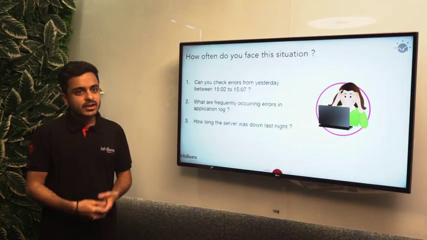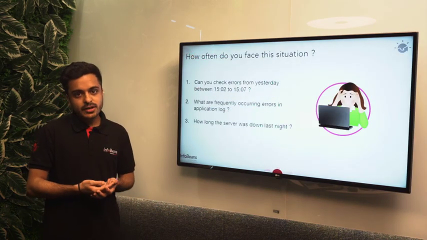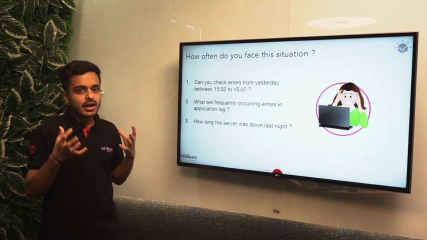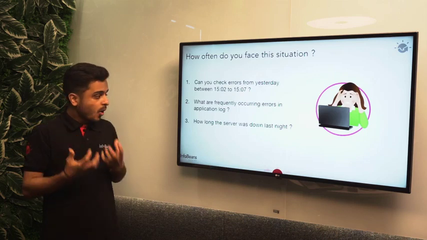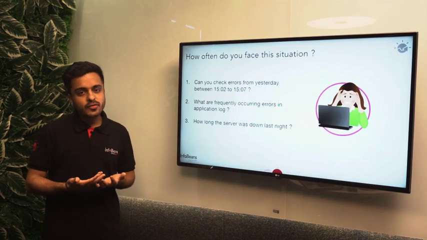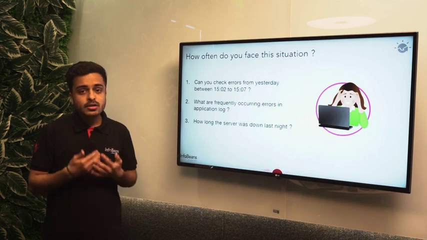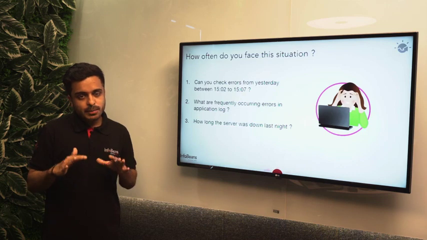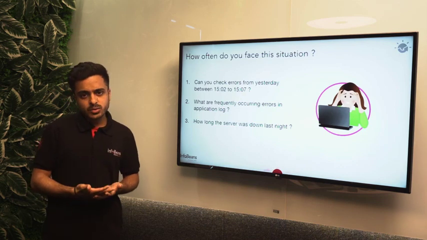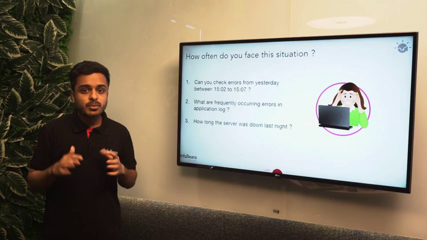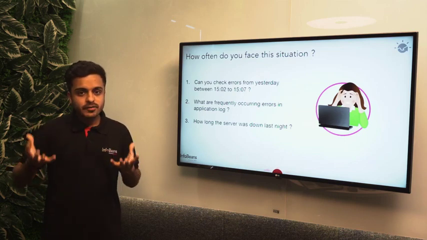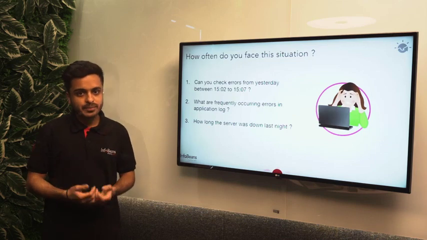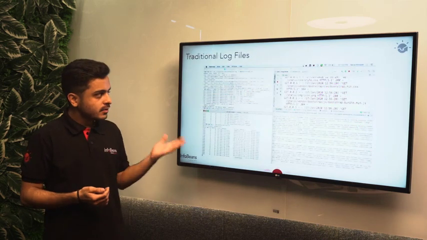During SDLC, we often face issues or errors that we need to monitor, like what are frequently occurring errors in application log, errors between a particular period of time, or we want to know the performance of our application or availability of our servers. So for this, we need a tool which matches up with the pace of our development. Otherwise, however modern the tools or technologies we use, we will not be able to match up with the overall development of the project, and hence we could lag just because we took a lot of analysis time. And this is how chaotic the analysis could get.